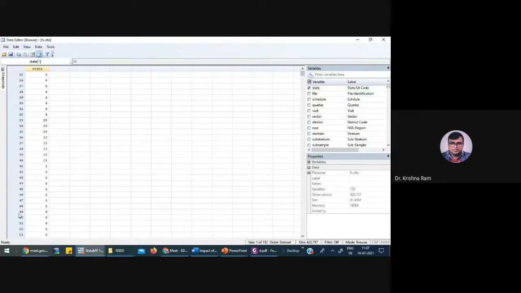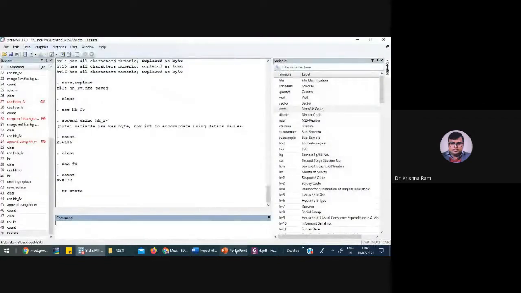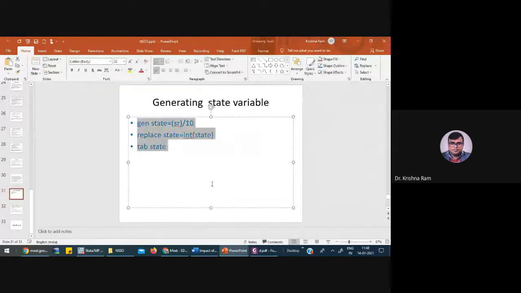So here you do not have to create a state variable separately, but with the other rounds of data sets we require to create a state variable. Generating the state variable means we divide the state region by 10. So SR divided by 10, and then you need to bring that into integer format, so integer state, and the state variable will be created. You can try this yourself when you work with different rounds of the NSSO survey.